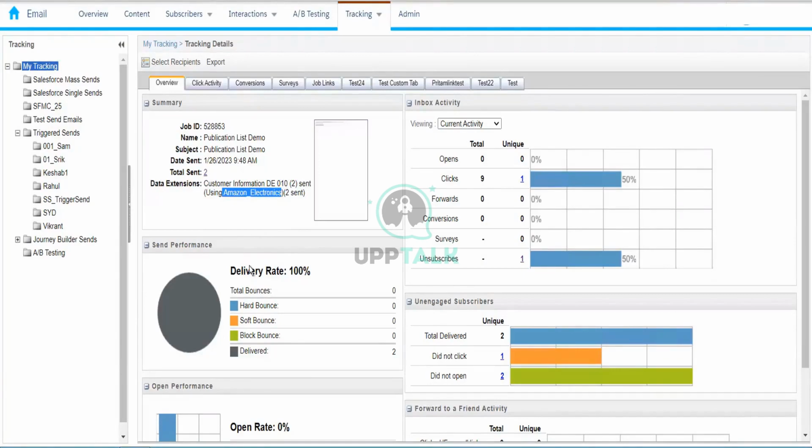In the send performance, you will also see the deliverability, that's how many emails were actually delivered, how many bounces, and here we can see the category of bounces. We have hard bounce, soft bounce, and block bounce. Today, we'll talk about the different types of bounces.